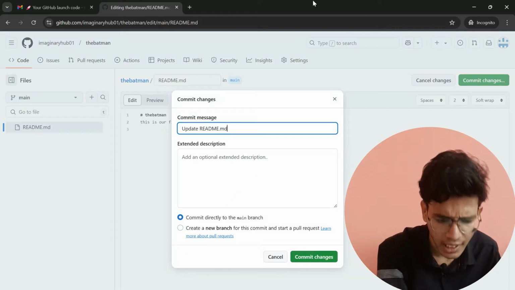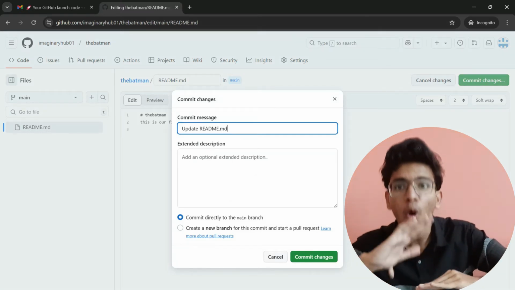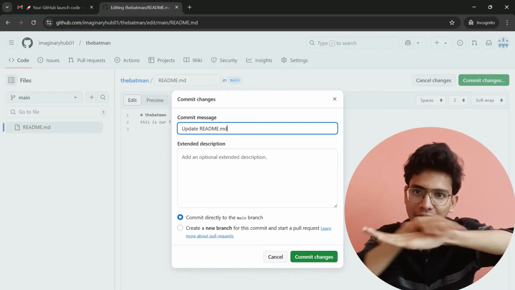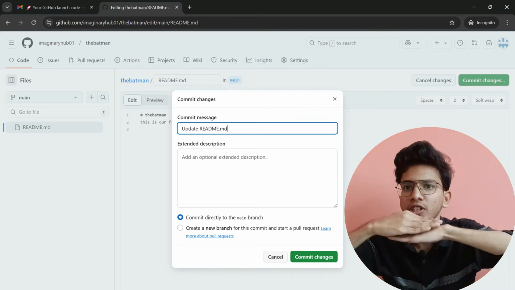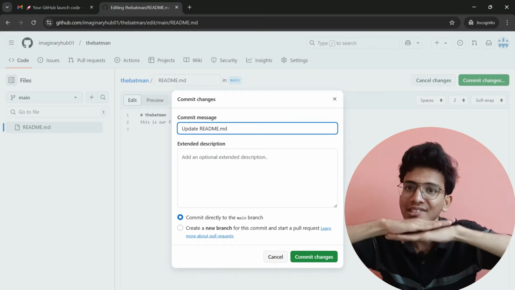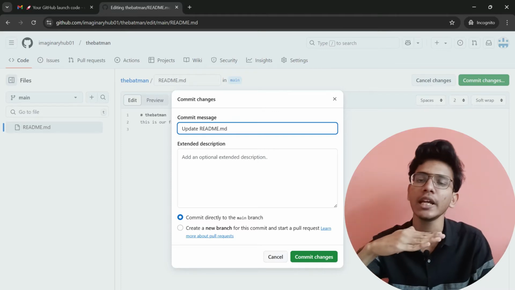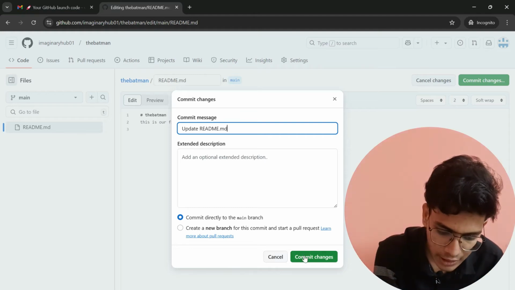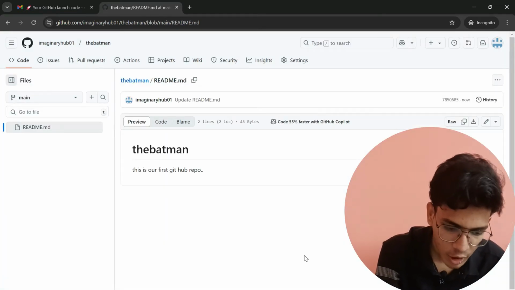Now it will ask me again, are you sure that you want to add these changes to your old readme file? So when you click on commit, initially in my readme file there are no full stops, but when you click commit, a new file will get overlapped, or you can say created on top of it, and this will become my new readme file, and in this file I will have my full stops. So here I will click on commit, and you can see my commit was successful.